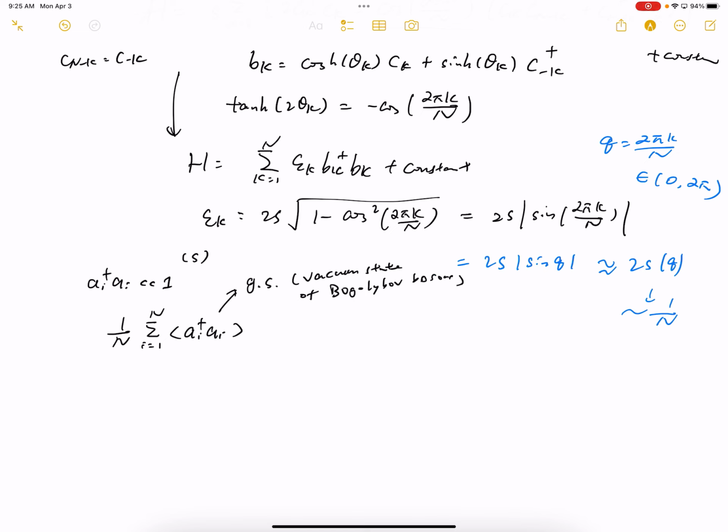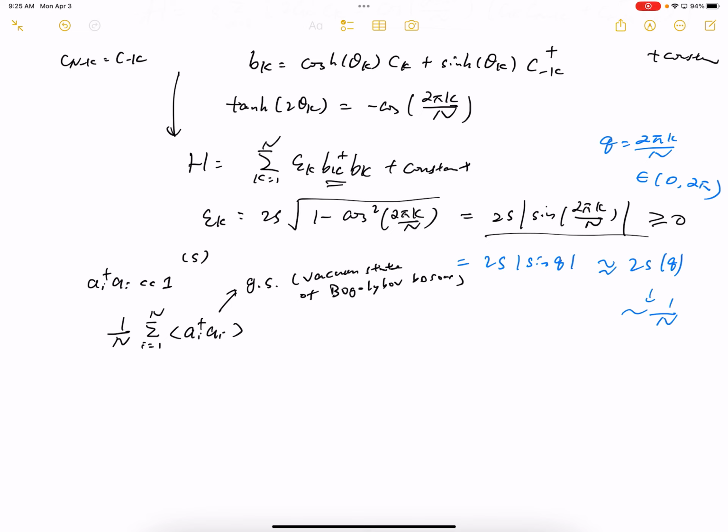So it's a ground state of all the B's. Here, there's a little subtlety. The reason I say it's a ground state is because this energy spectrum is larger than or equal to 0, right? And apparently the ground state should be empty, it should be a vacuum state for all the energy modes except for the k equals 0 case.